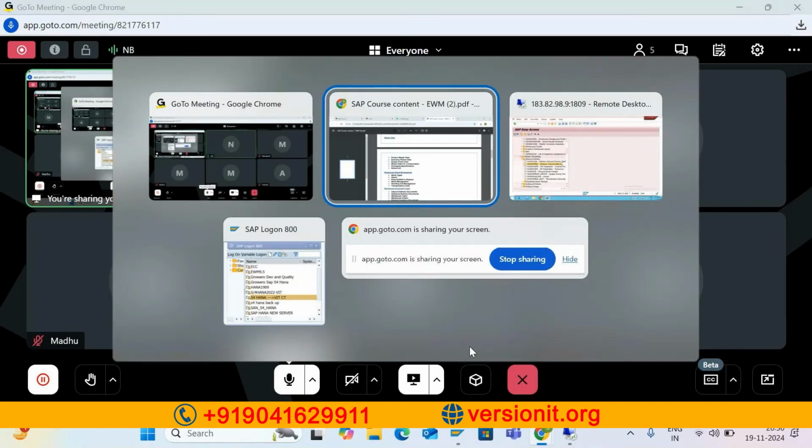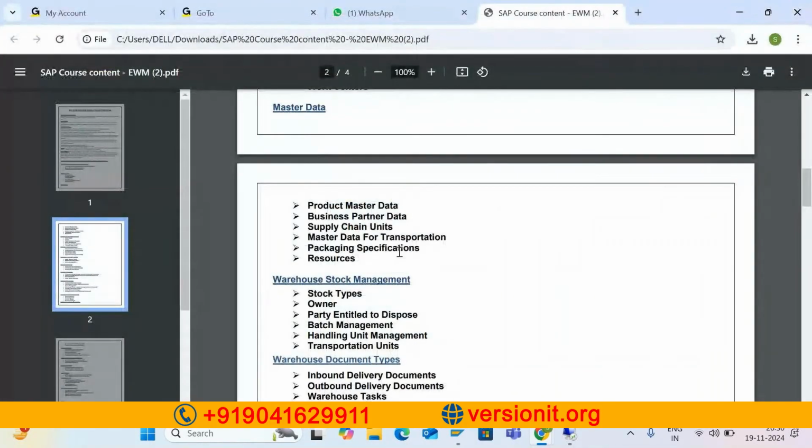So we are going to discuss the enterprise structure related configuration, followed by different master datas.